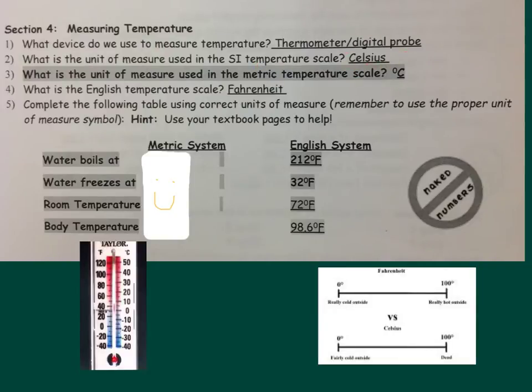Typically, you are used to seeing degrees Fahrenheit, but for metric, please become used to using degrees Celsius. Now the way that is abbreviated is seen right here. The small circle on the top, denoting degrees with a capital C. That means degrees Celsius. Not circle F like you are used to seeing. Again, the English temperature scale uses Fahrenheit. But anytime we come to metric, please practice and become comfortable with Celsius.